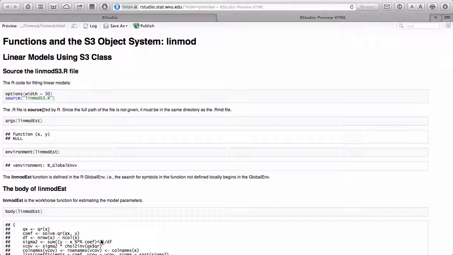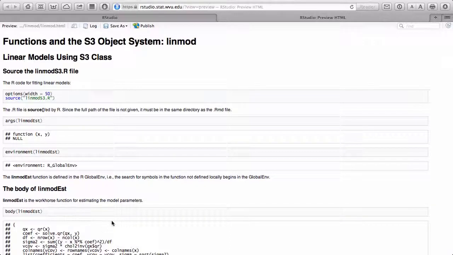Well, the first thing I did is I sourced this linmod s3.r file, which we'll go back and look at in a minute. And then, if I look at the linmod est, which is sort of the workhorse for computing these things, it's just a function of x and y, and the environment for this is in the global environment the way we're defining it.